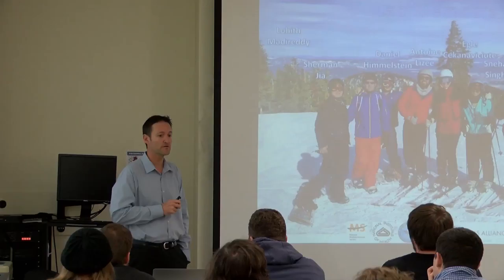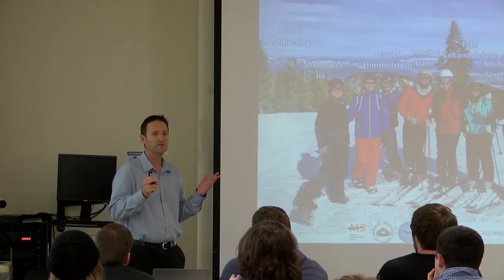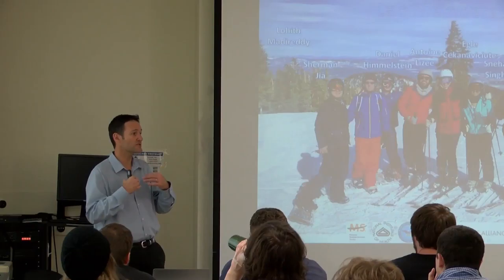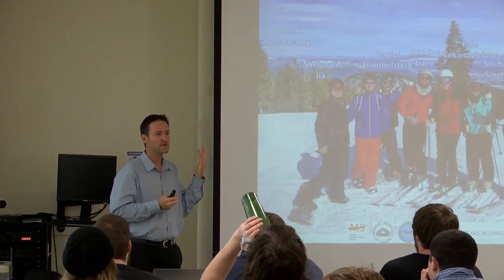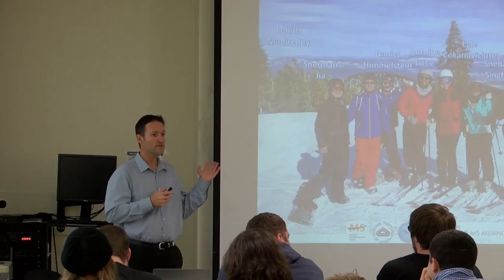In MS, for example, there's a big question. Multiple sclerosis is an immune disease, so our immune system targets our own cells of the central nervous system, so that the target is the myelin that ensheathes the neurons in the brain. We don't know yet whether the susceptibility comes all from the immune component or from the central nervous system component. So these kinds of approaches are telling us more about that.